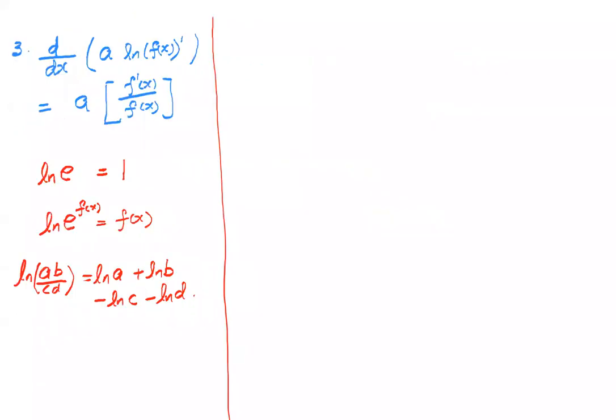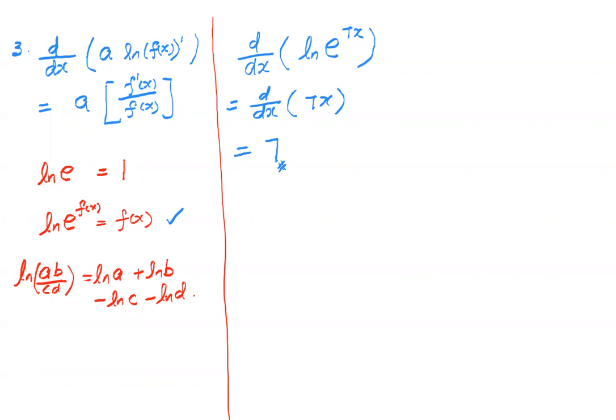Okay, so that means if I give you a question like this, I say find the rate of change for this one. So you have to apply this formula first before you start to differentiate. Am I right? So you have 7x, so the answer is 7. Clear?